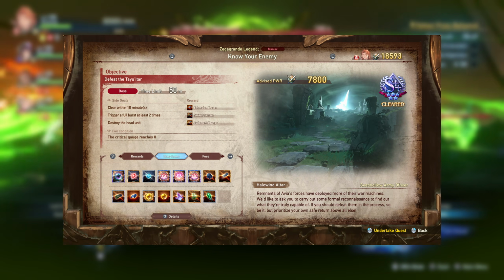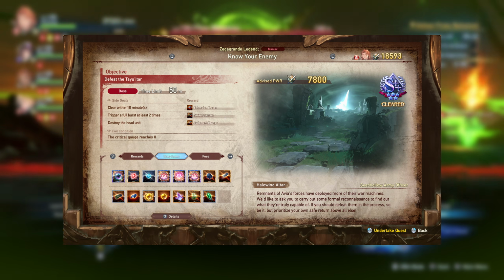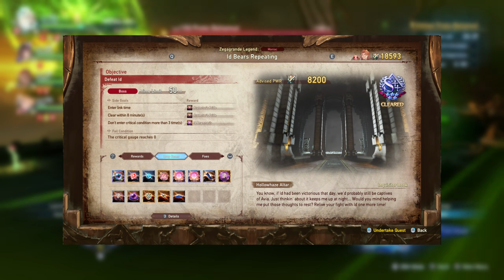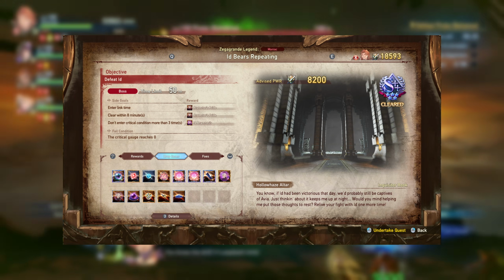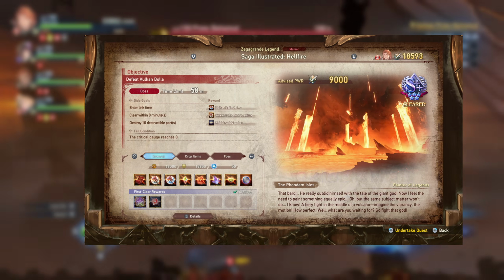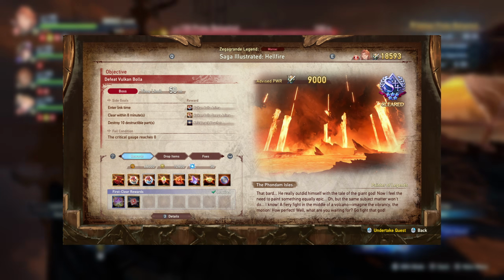Know Your Enemy has the Tayuitar Mark II, which drops Ukar cores, Judgment Prongs, Swivel Cannons, and Extension Bracers. Id Bears Repeating is your only source of Id Anamnesis and Protector's Pride. As an added bonus, it has a chance to drop Destrudo, which you'll need for the final uncap of some weapons. In Saga Illustrated Hellfire, you can obtain the Dreaded Tail as a rare drop from Vulcan Bola.